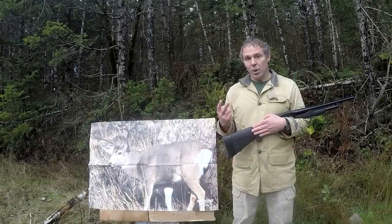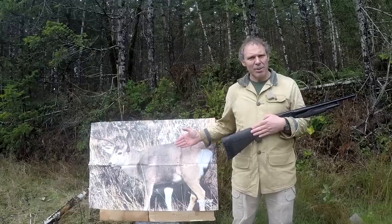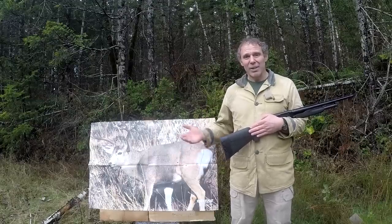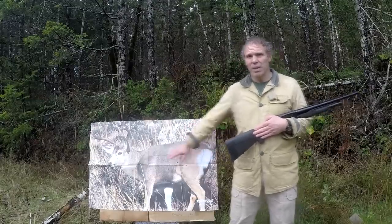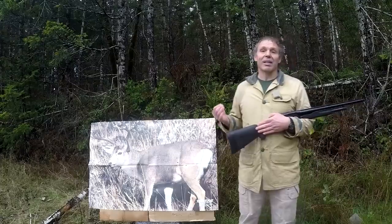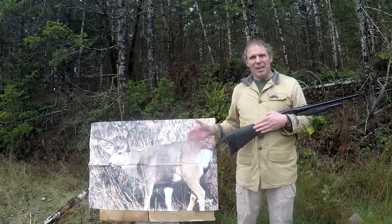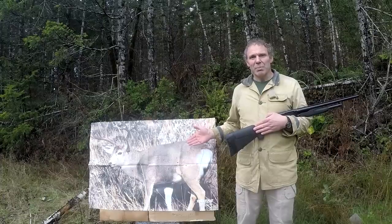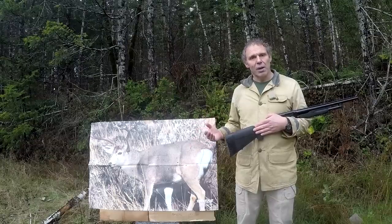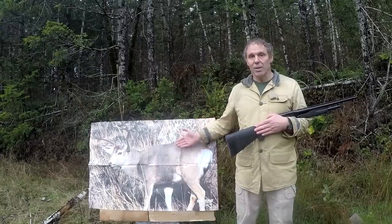I fired two shots, so that's a total of 40 pellets, and this deer silhouette has 13 hits on it — a mean of 6.5 per shot. Some of these shots are really peripheral hits. There are several hits in the abdomen, which might prove fatal later, but would not incapacitate our deer very soon. There's a hit in the heart and a hit in the lung, which are good hits, and one hit in the eyeball, which would prove incapacitating immediately. But all in all, I'm not really happy with these results. I think 35 yards is a little too far. The maximum effective range for this gun with this ammunition is probably 30 yards, which brings up the question: at 30 yards, is this relatively small buckshot — a 25-caliber sphere — going to retain enough energy to have the desired effect on the deer?